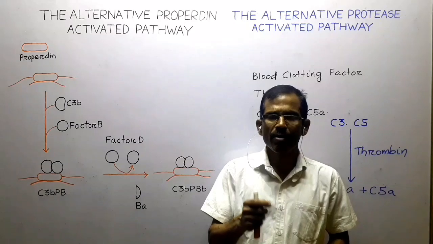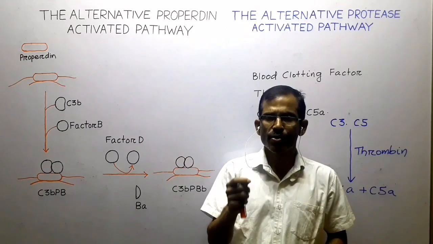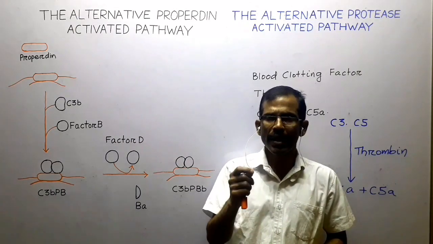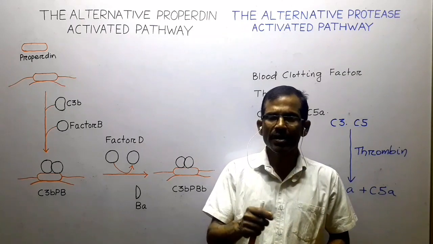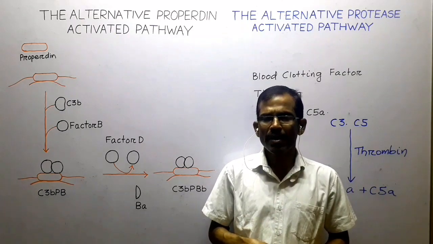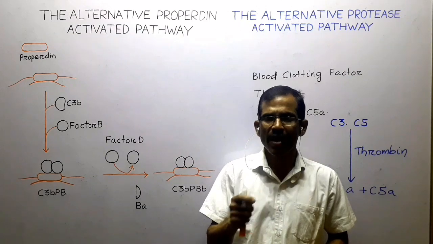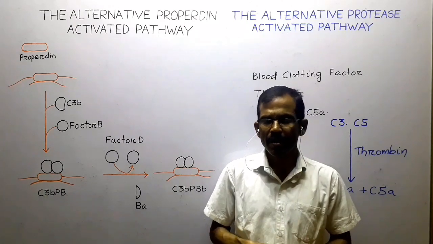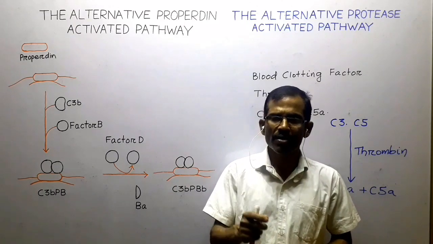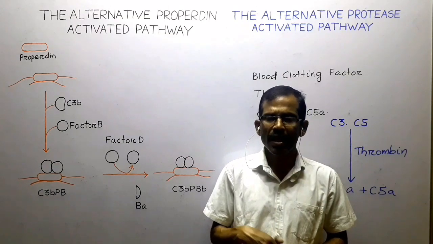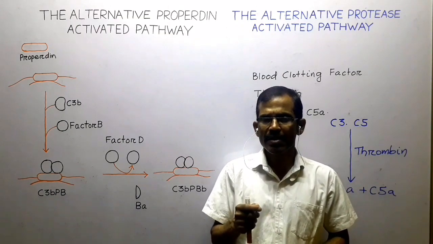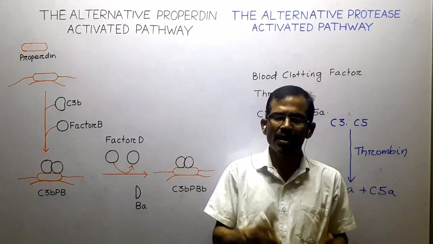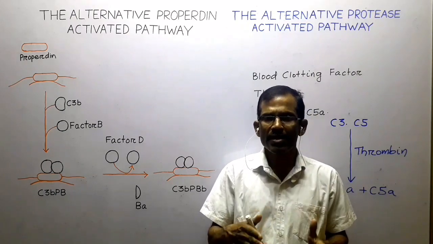It has been found that blood clotting factors such as thrombin could initiate the alternative pathway of complement activation by inducing the cleavage of complement components such as C3 and C5. So these components C3 and C5 are cleaved to release the active anaphylotoxins such as C3a and C5a. But as this pathway required a higher concentration of thrombin, it was not considered as physiologically significant.